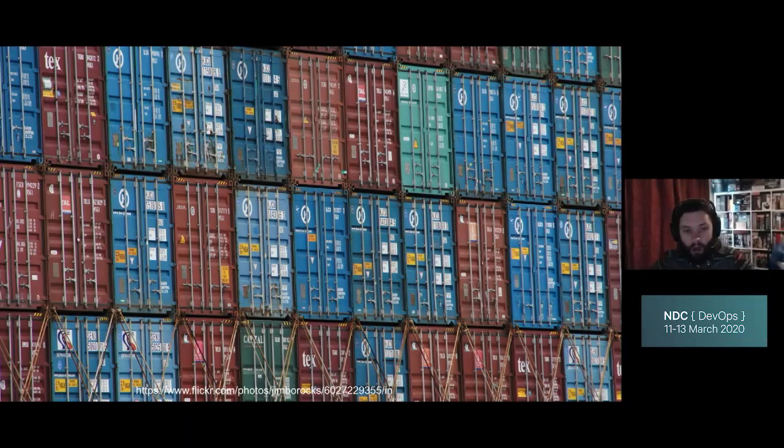Whereas before, I would bring up a virtual machine, have to apply the configuration for that virtual machine's operating system, then I'd put my software on top, then I'd configure that, and then it was deployed. And now we've kind of got a single unit. And part of the container metaphor has subsequently become this idea that you can treat a container like a black box. It has a common interface to work with, but just like shipping containers, you don't actually have to care too much about what's going on inside.